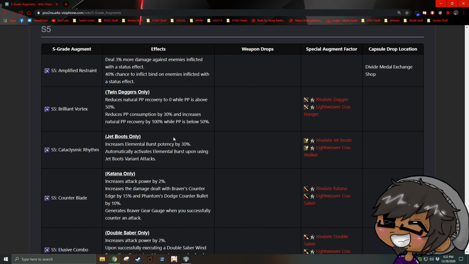A lot of these S5s are bound to specific weapon types because most of them are the effects of old 14-star unique potentials. So they don't work on other weapon types for that reason. So Brilliant Vortex reduces natural PP recovery to 0 while PP is above 50%. Reduces PP consumption by 30% and increases natural PP recovery by 100% while PP is below 50%.